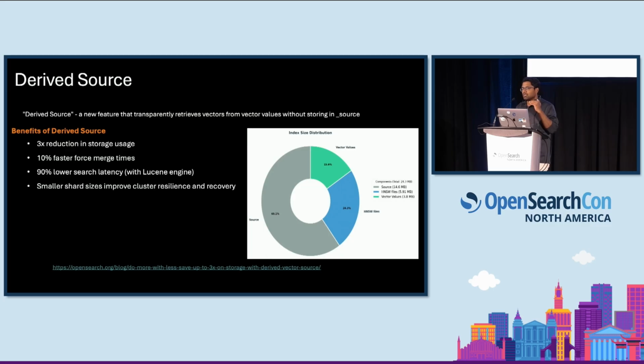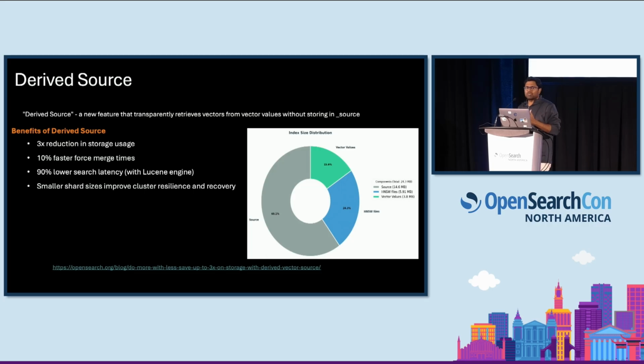So in a traditional OpenSearch cluster, whenever you index your data, the source, which is the raw JSON, goes and sits in a stored field, and this takes massive storage because it's all strings, and every vector, think of it like 0.12345, each of the numbers would be considered as bytes. In memory, a dimension could take 4 bytes, but on disk it could take multiple bytes. So we did a simple experiment, indexing 100K vectors, and we realized that around 60 to 70% of the storage goes to this source.